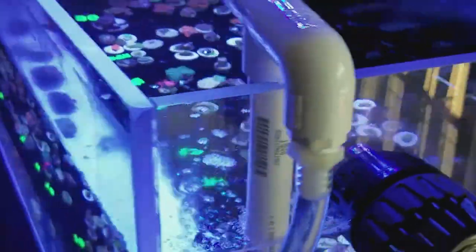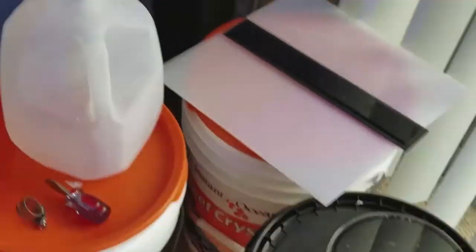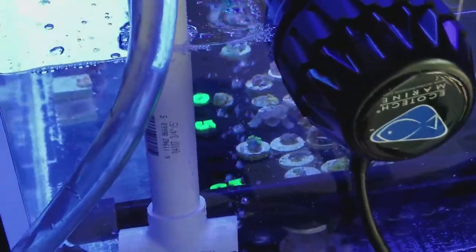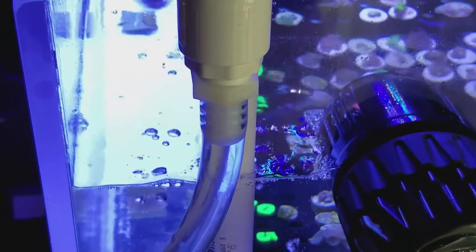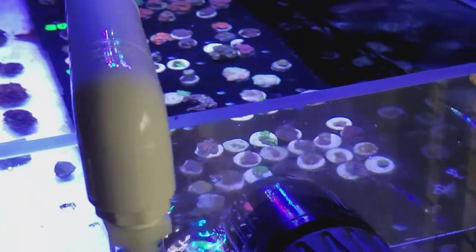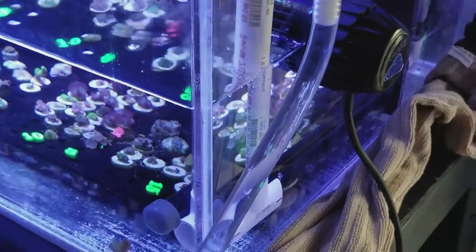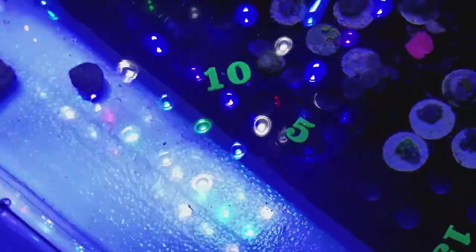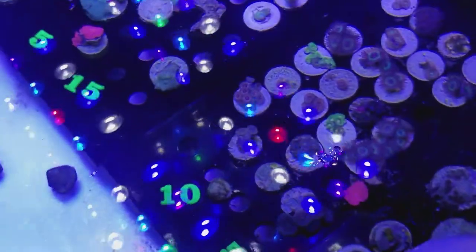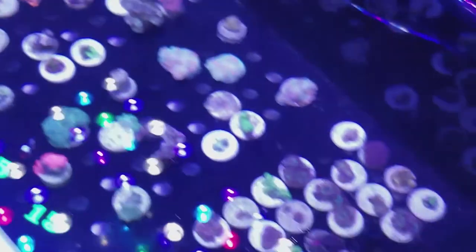We'll just let this tank fill up and we're done with the water change — and the best thing is we don't have to pick up one single bucket. This pump is also at 50%; depending on how fast it is I may turn it down a little, but 50% looks perfect. With 50% on the pump it's not pushing too much, so it's not gonna stir up everything in your tank. One side note: all this detritus, poop, and buildup — you'll still have to get a separate siphon hose and suck that into a bucket, but it shouldn't be more than a couple gallons, maybe just a gallon if you do this weekly.